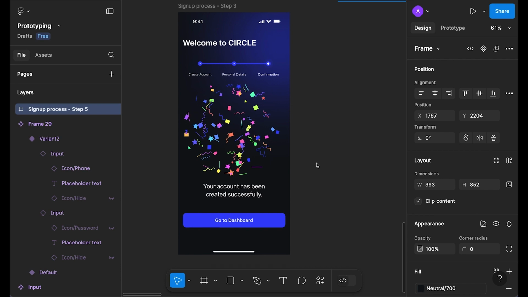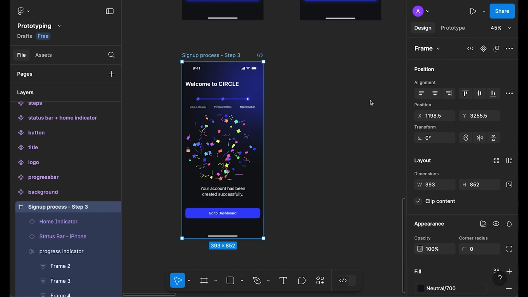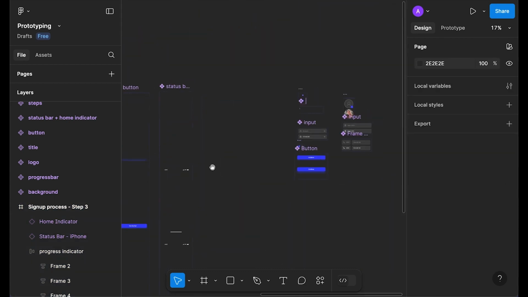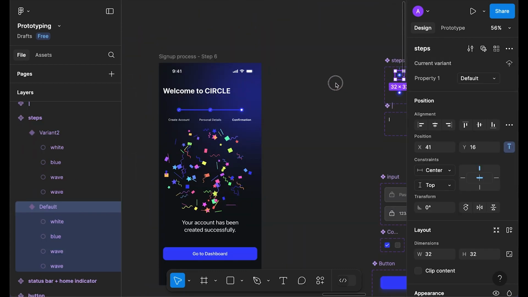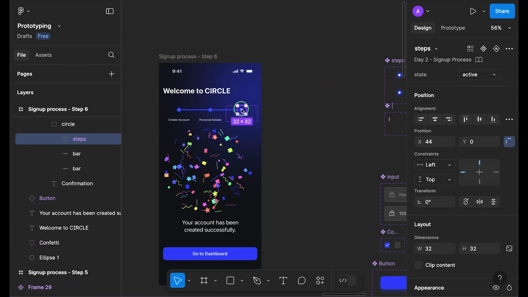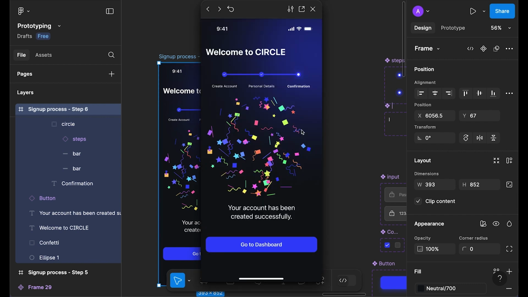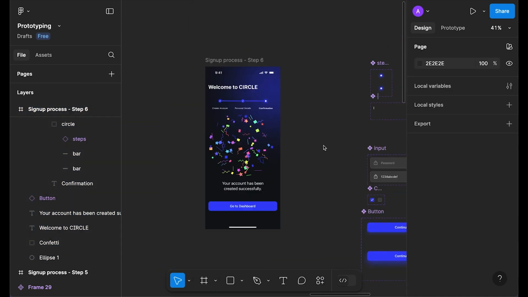So let's quickly create. Okay, so now we need to select our third step and press Command C on the keyboard, and let's place it here. First copy this animation, and we need to Command X on the keyboard and paste to replace. Okay, and let's quickly check this. It's working, and this is how we need to create one time, and we will reuse it again and again. Okay, now let's duplicate this screen.